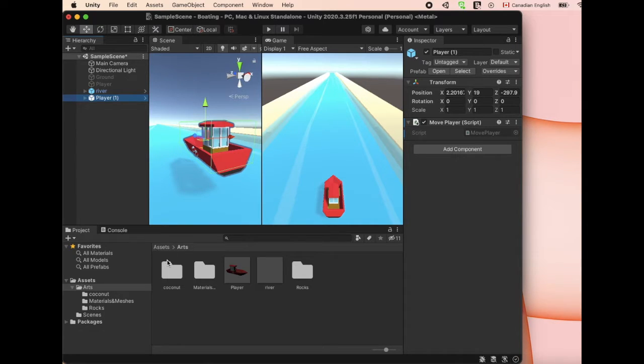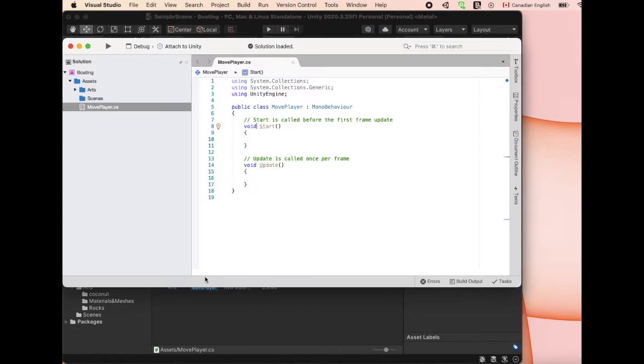The script is in the assets folder, and by double clicking, I can open it with a script editor. And as I already have Visual Studio, it's opened by Visual Studio, and you can use whatever you like.